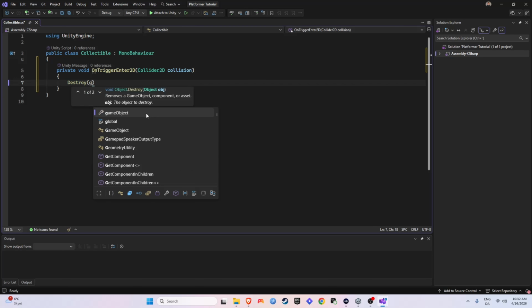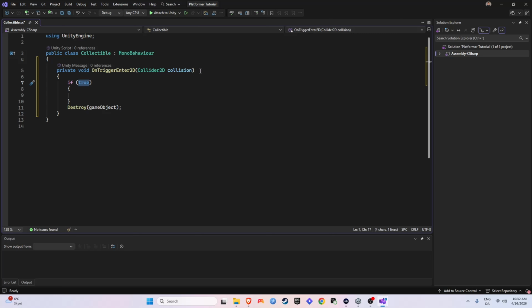So this just destroys the game object which this script is attached to, in this case the cherry, but we only want the game object to be destroyed when it collides with the player. So to make sure it does not, for instance, collide with an enemy or collide with our terrain and then get destroyed, we will use an if statement. So if, and you can see from the parameters here, it uses Collider2D collision. This parameter represents which collider the cherry collides with. So therefore we will type collision.GetComponent PlayerController, and we will cut the destroy game object line and paste in here. This way, when the cherry collides with something else, it checks if that collider also has the PlayerController component on it, and the only thing that has the PlayerController component on it is our player.